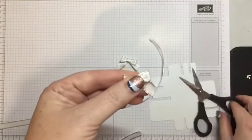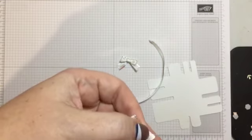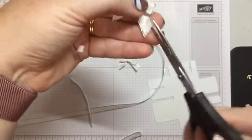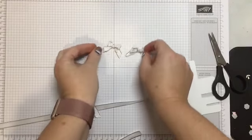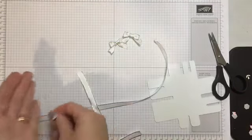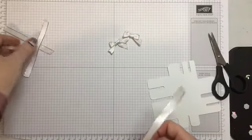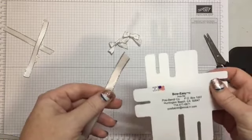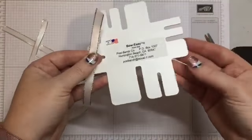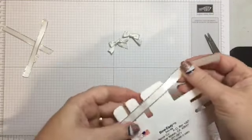Time for new ones. And I've seen even people do the little crisscross through here, where they do the little, these aren't good enough to do that. These bits here, don't waste them. I know it feels like you're wasting ribbon, but it's so cool being able to do. So we'll do this size ribbon here, and I'll show you another technique that you can do with it.